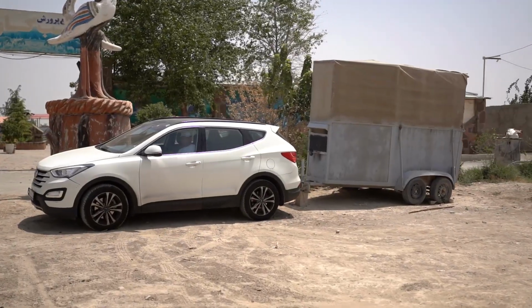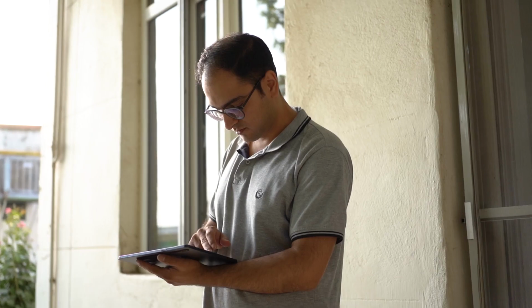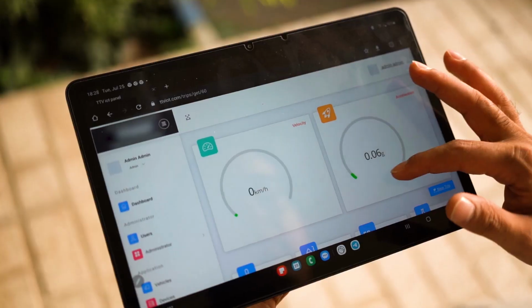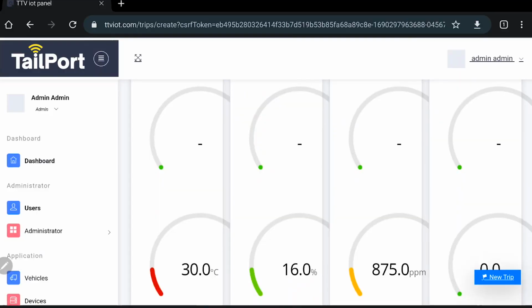The tag can be read up to a distance of 15 meters from the sensor box equipped with a tag reader. Obviously, when the animal is removed from the container and it moves away, it is no longer able to detect the presence of the animal, and this is also announced to the driver in the form of a warning horn. It is possible to see the current status of all the sensors of the data logger device during the trip through the site.